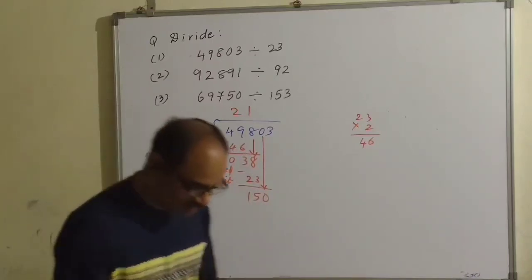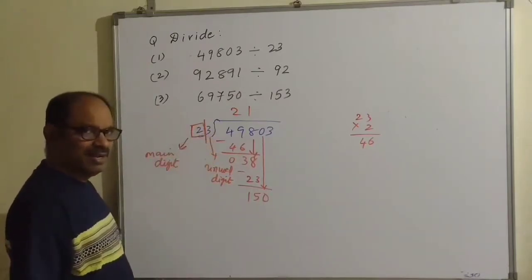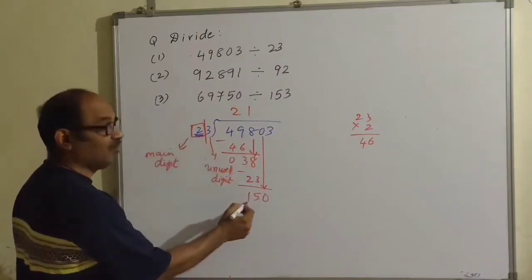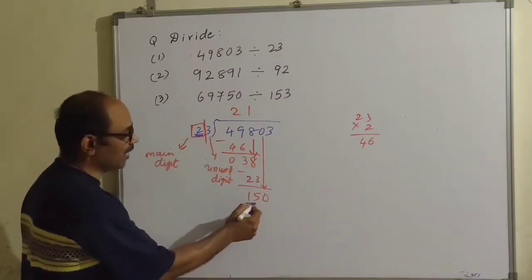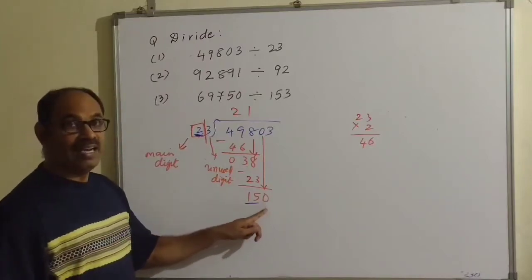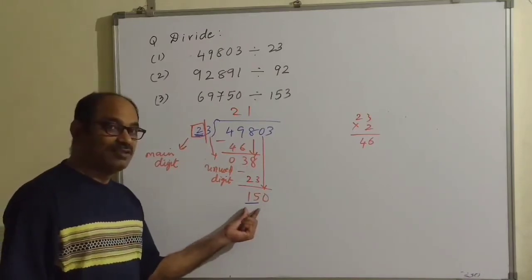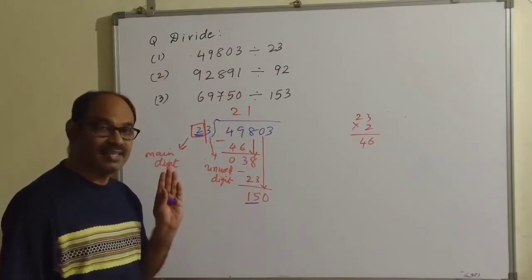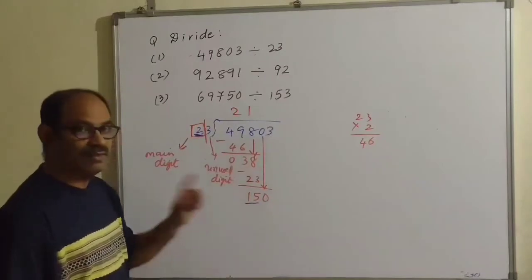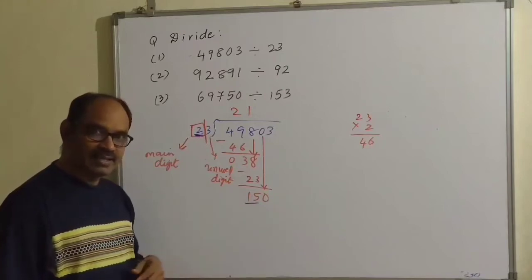Now it is interesting. Again, you don't know the table of 23. Does not matter. Say the table of 2 till you get 1. But 1 is smaller, so you can choose 2 digits. After choosing 2 digits, at least one digit should be left out. When you choose 2 digits, one digit should remain. If not, you can bring it down. You can bring down 1 digit. So compulsorily, after selection, at least one digit should remain.